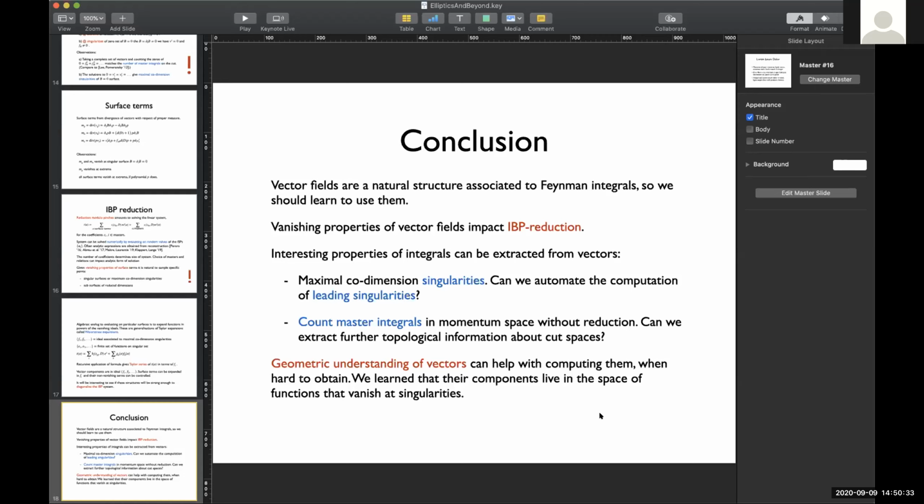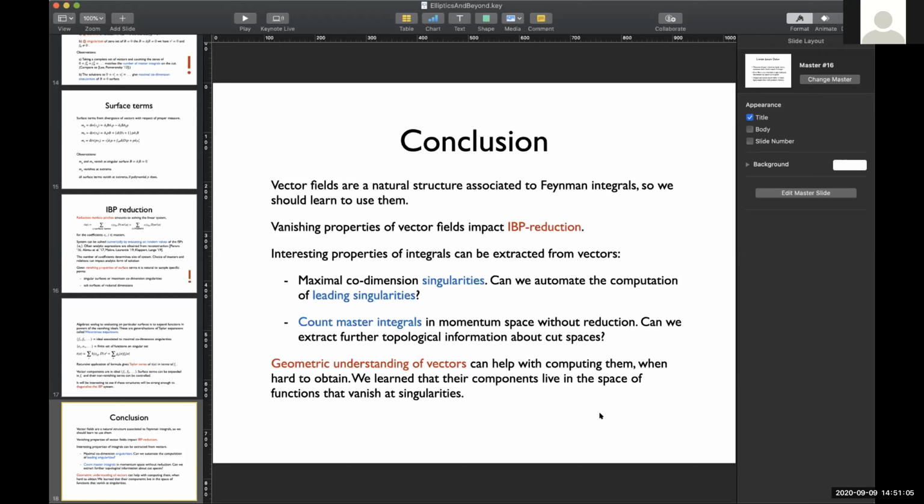If anyone else has questions, please raise your hands. I have a very general question about this good functional basis. You didn't talk much about what can be considered a good functional basis for elliptic integrals. In particular, for example, can the pure functions for elliptic multiple polylogarithms be considered a good functional basis for amplitude computation, for instance? Do you have any comments?